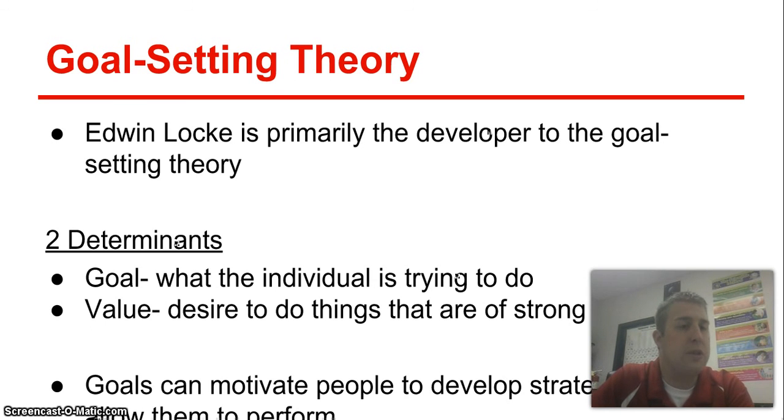There are two determinants he looked at when he talks about goals. Number one is what the individual's trying to do, and the values, basically what are their beliefs. We have to look at every student, and it's important for us to sit down with them and determine what are your ultimate goals that you want to fulfill, whether that is attaining a 90% average on tests, or making sure 90% or 100% of our homework is turned in. We have to establish those.